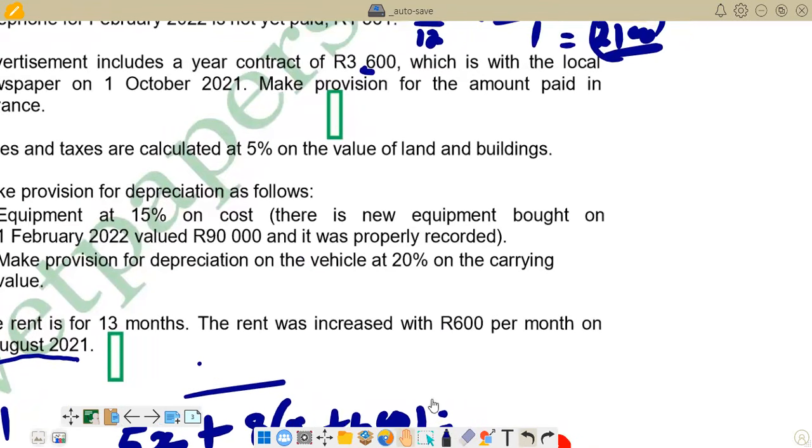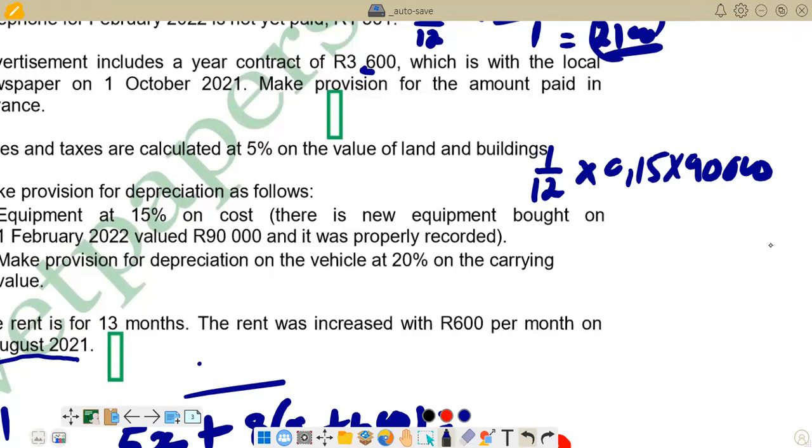And what does it mean? We can start by calculating depreciation for that one. And it's 0.15 on cost. So we are saying 0.15 times 90,000. But this 0.15 times 90,000 will give us a depreciation for the whole year for this non-current asset, but it stayed only for 1 month. So we multiply the answer that we are going to get by 1/12, 1 month over 12 months to get the proportion of 1 month. So when you calculate that, you are supposed to get 1,145. So this represents depreciation for this non-current asset that stayed 1 month.